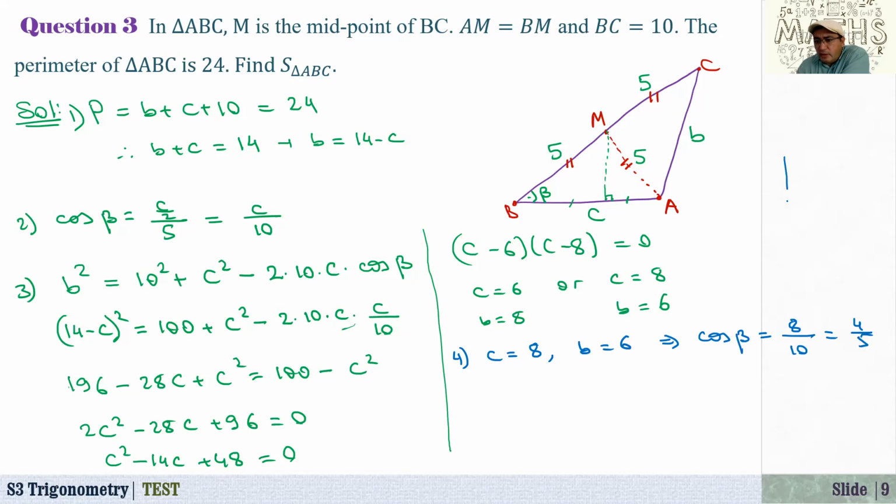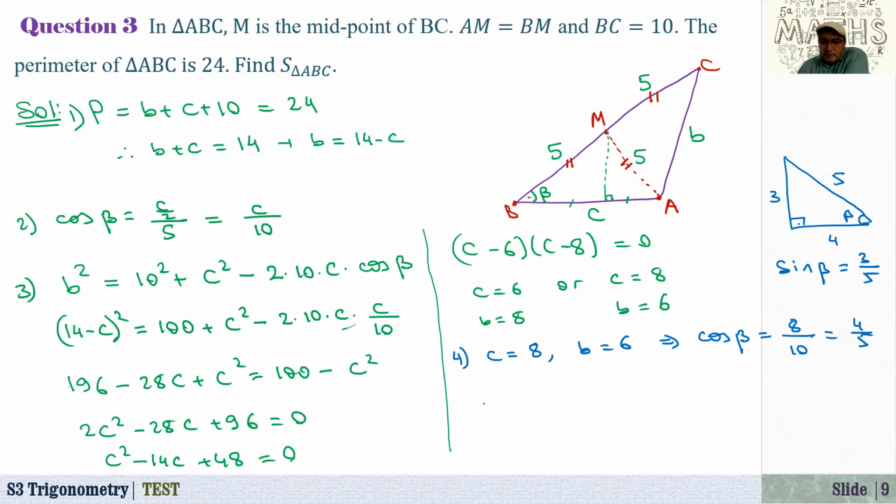And in a right angle triangle, let me just draw this. All right, so if this one is beta, this should be 4, this should be 5, and the third side should be equal to 3. So from here, then what is sine of beta? Sine of beta is equal to 3 over 5.